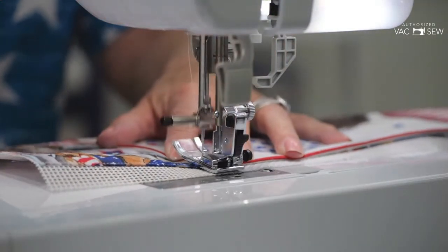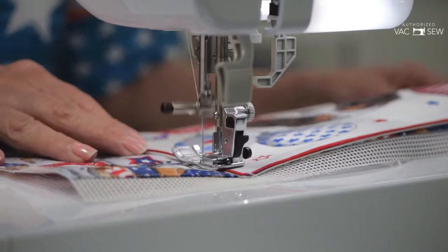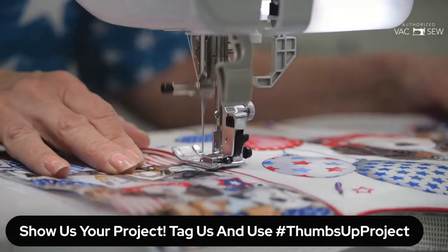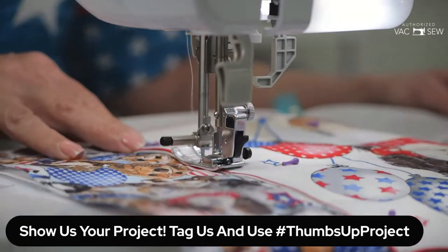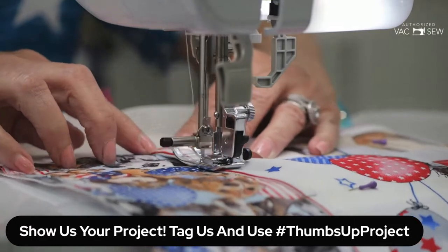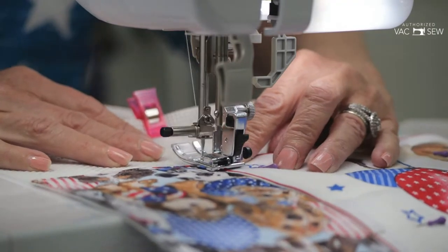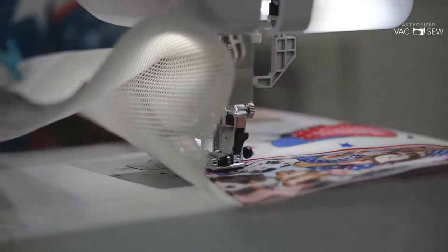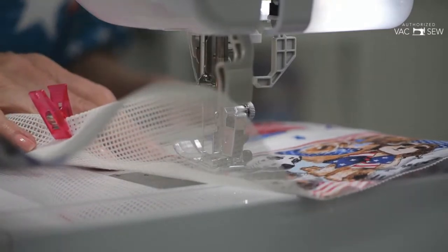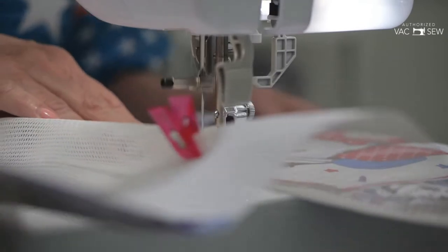And you want to reinforce the top of the pocket. So if you're putting something in there that is bulky, it's not going to tear it. But that's another reason why I'm using polyester thread, is because polyester is strong. You don't really want to use 100% cotton thread on this project. It's not a quilt, so you need that strength. And you don't have to worry about shrinkage. Okay, there we go. Now I'm just going to flip it around without knocking everything off here. Catching that opening.